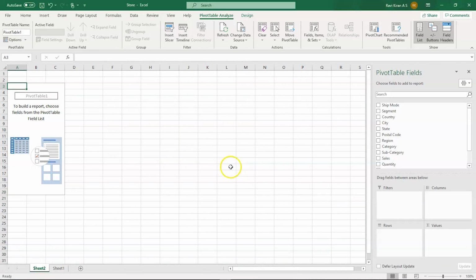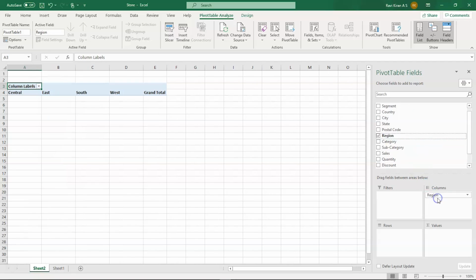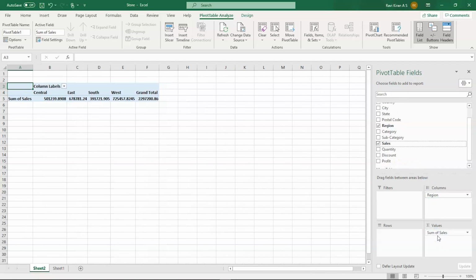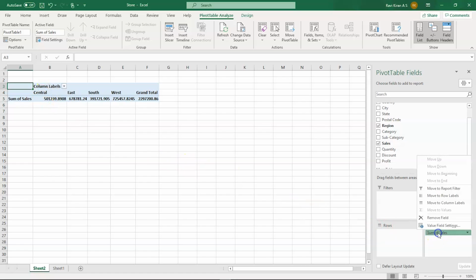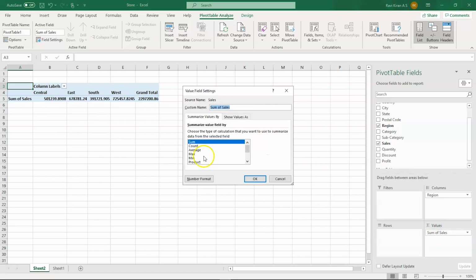Now we have our pivot table over here, and we have the fields of the Excel data on the right side. Now just select Region and push that into the columns, and now let's select Sales and push that into the values. Now we have the sum of sales option, so we have the East zone, Central zone, South zone, West zone, and the summation of sales happening in that particular region of America. Now we can also make some changes to the values, like we have summation, and we can select Value Field Settings, and inside that you can go through count, average, maximum, minimum, and a few more options based on which you have to calculate it.